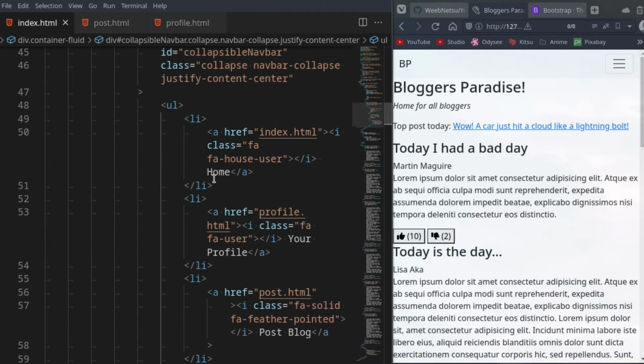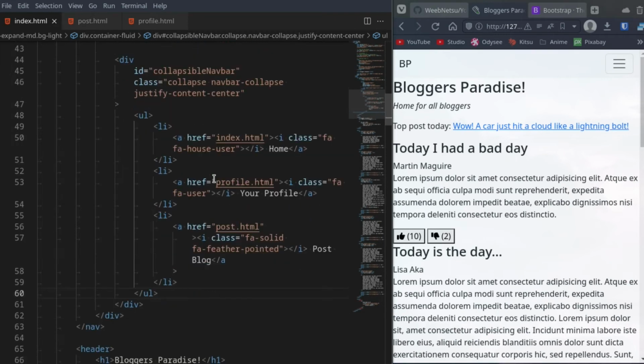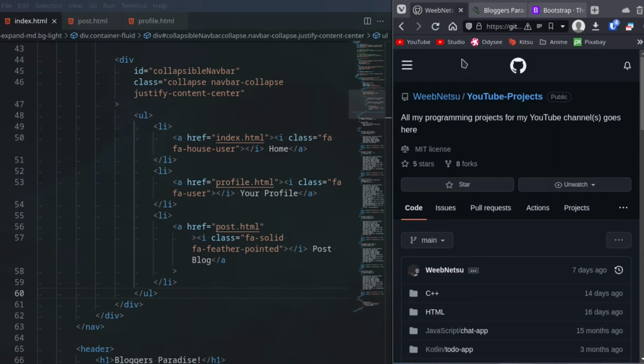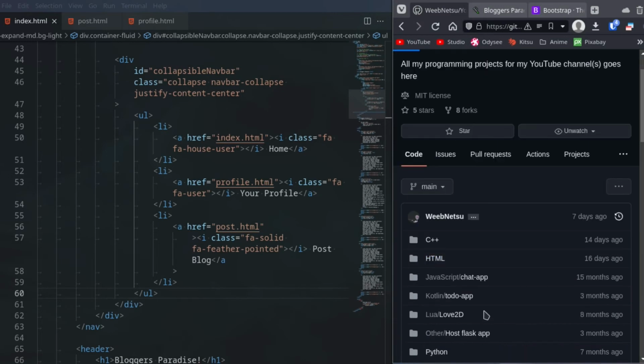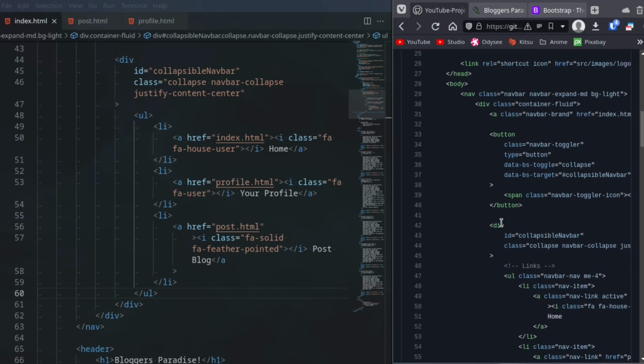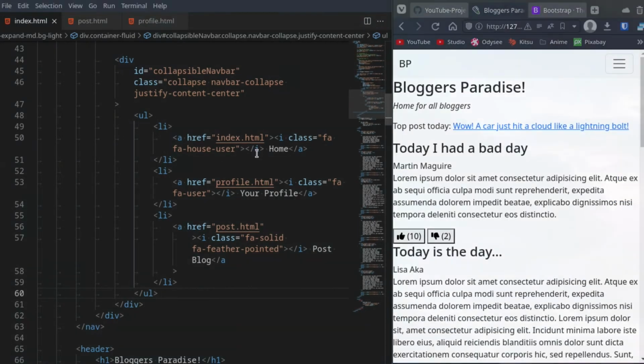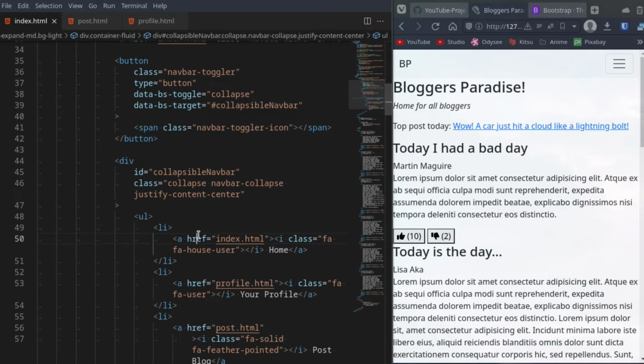Now this is getting a little bit difficult to read, so I would like to just resize the text a little bit here. If you're having trouble seeing this and following along, then please go check out the code here. So just HTML right here, and you can still follow along and you can just look at what I did. So if you're struggling to see this, just maybe go there. I just want to make it a little bit smaller because HTML indentation is quite big. And now we have this.